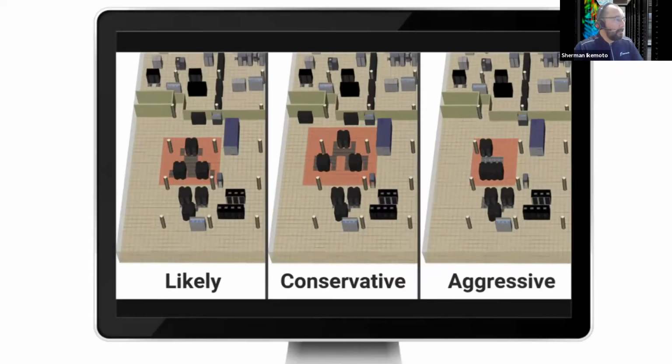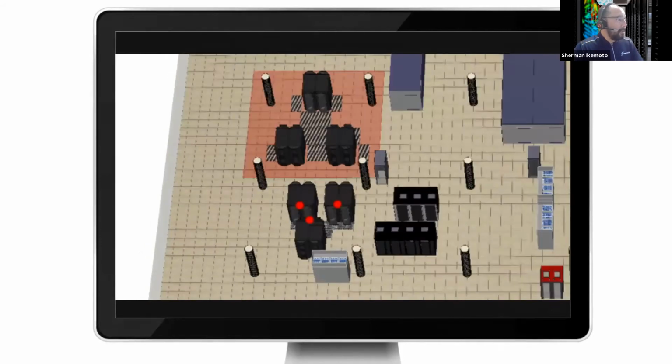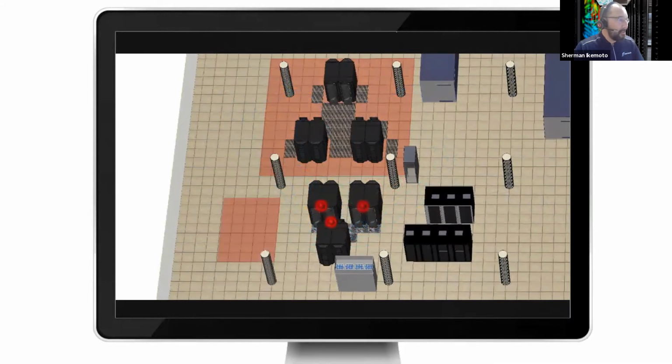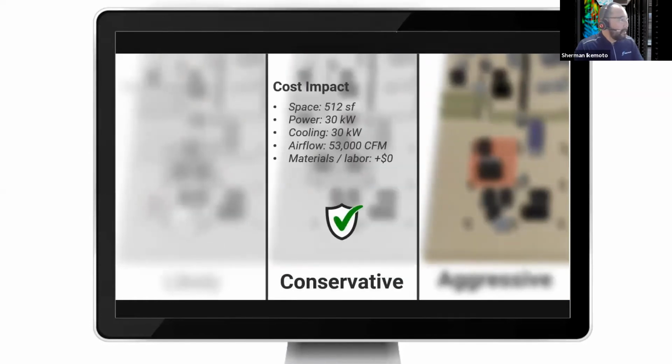And now we can go back to that example and take a look at how a digital twin will help us. Well, now we're simulating these implementations, and right away under the likely configuration, digital twin is predicting an environmental compliance problem. And we can zoom in in digital twin and actually see what the problem is, why those alarms are going off. It's an over temperature issue. We can use the simulation capabilities to develop a solution for this configuration. So we find one here that works, adding a cooling unit, and we can quantify the performance and the cost. So there's the performance. It hits compliance, but it has extra costs associated with the cooling unit.